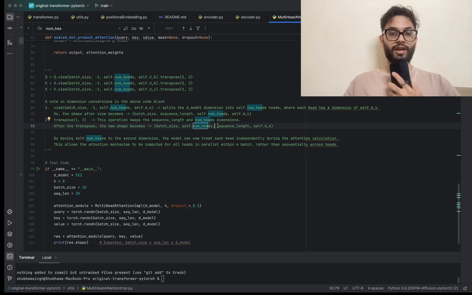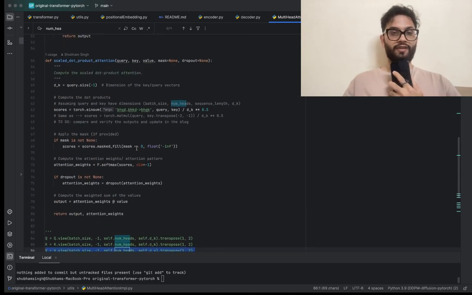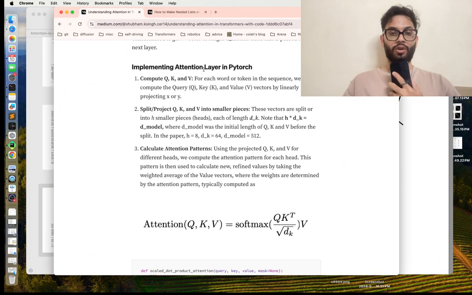So we can assume that we have this matrix, sequence length into self.dk, this many times. Simple. So now this is independent and this can be treated in parallel. That is why I do this. So this ugly looking thing does the same thing. Now we have divided into parts and we have rearranged into how we want.